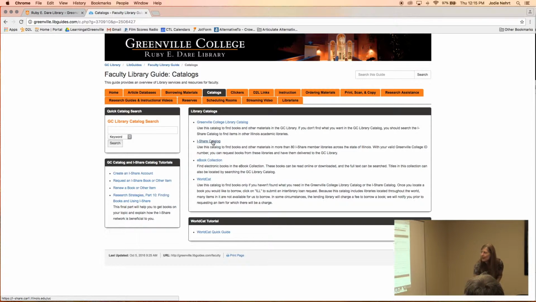Okay, under catalogs, we also have an ebook collection. At this particular moment, we have like over 170,000 electronic books, and I think that probably 90% or more are in our catalog. It's hard to know for sure, but we have been in the process of getting our most recent collection of those added, and I think they're pretty close. If not today, they should be there by the end of the week. But those tend to be books that were written in the last 10 years.